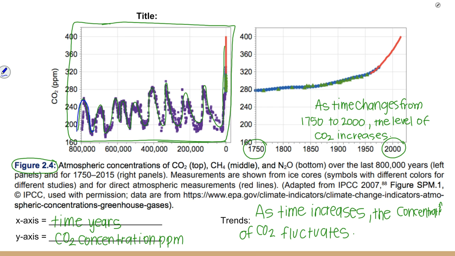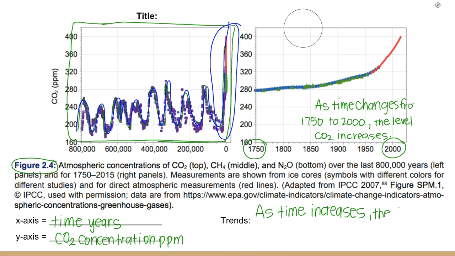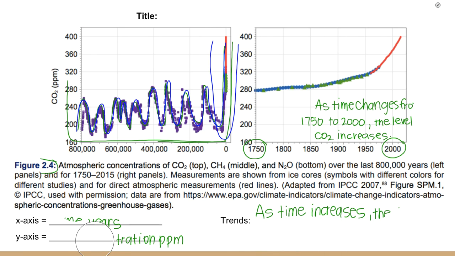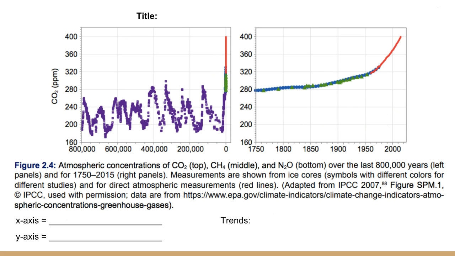Okay. Now, what I want to point out on this graph is that over time, so looking back at that first graph, over time it's fluctuating, but it's kind of staying in this middle region until this end part right here. And if you notice, it jumps way up. So right now in time, we are at the highest CO2 levels that we have seen in the last 800,000 years. So this is really where our issue is coming in, is that we are at higher CO2 levels than we have ever measured.